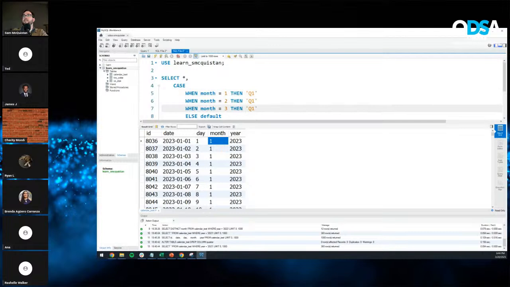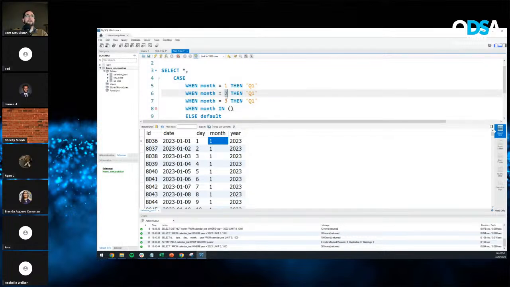So instead of having WHEN month equals 1, THEN Q1, WHEN month equals 2, THEN Q1, WHEN month equals 3, THEN Q1, what we can write instead is WHEN month IN, and then in parentheses, we'll put all 3 of these conditions, so the 1, the 2, and the 3, right here in between these parentheses.